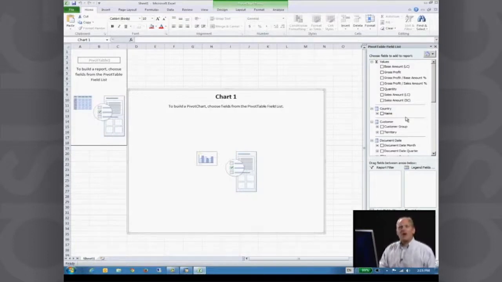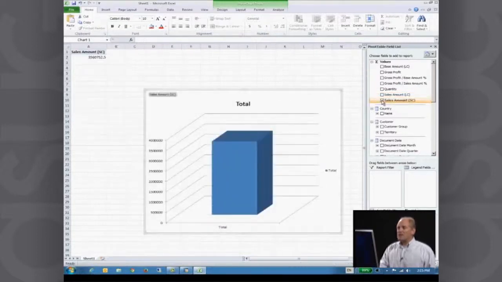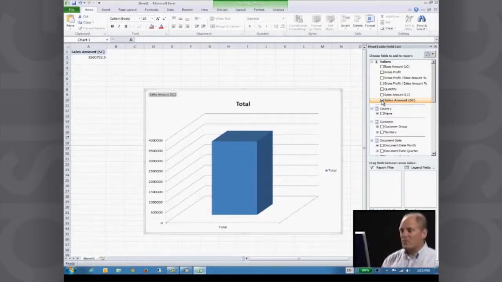So let's say, for example, I want to analyze my revenue. Well, in SAP Business One, remember, we track all of our numbers by local currency and system currency. So that's why you're going to see here some of these numbers in these different currencies. So let's say I just want to track my sales amount in my system currency. All I do is I select that value and bang, that's the sum total of all the sales revenue in the system. Well, that might be great, but not necessarily that helpful because I've got no context. Is this for a month, a year, for one customer, 20 customers? Well, it's for all of them, but I want to narrow it down.